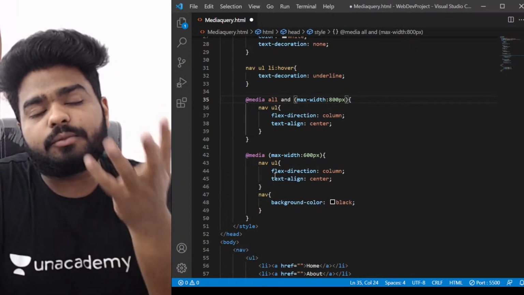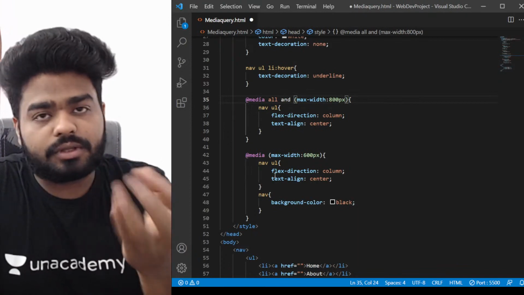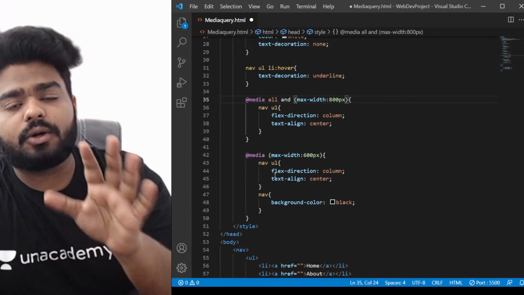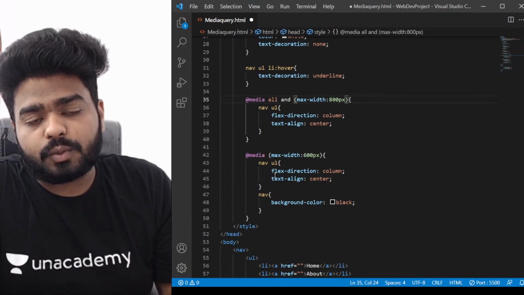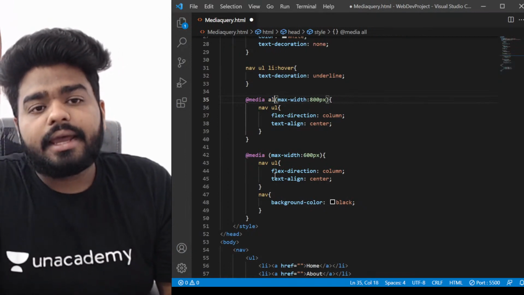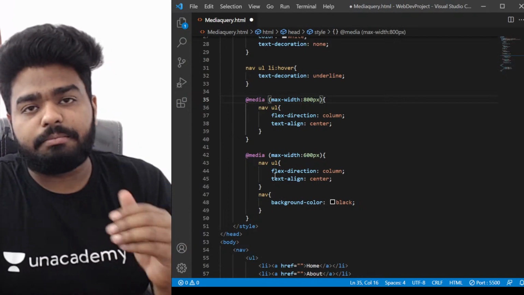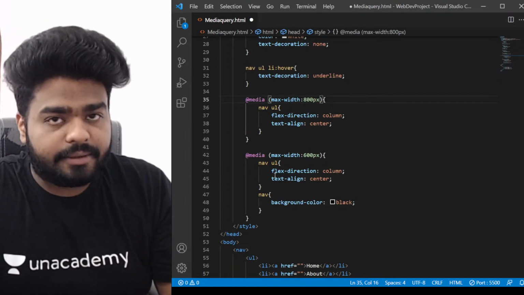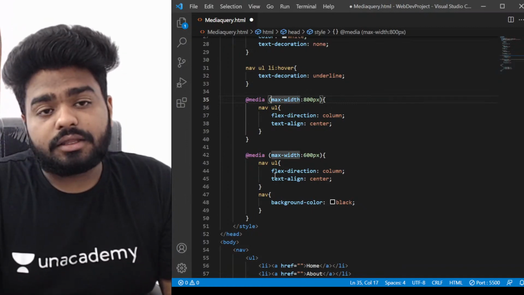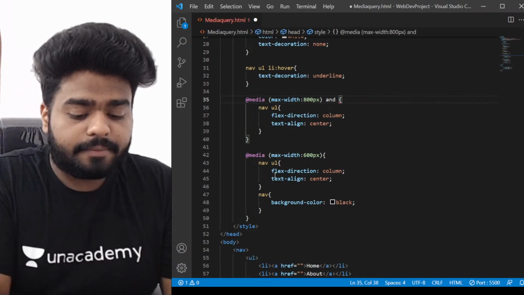You have several more values: screen, print, only screen. Those values are there, but by default all will be there. And do not forget to use and here, otherwise it will not work. Also if you want to give more properties like max width, min width, orientation all together, then you can use and. Something like this, which we have already seen.